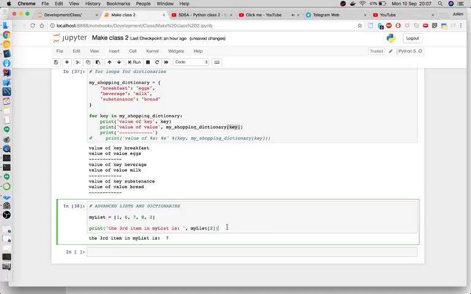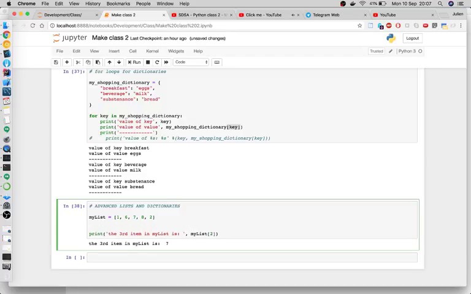Now, the interesting thing about lists is that you can actually have lists inside of lists. In fact, a list is treated as a type in Python. So you can have, for instance, my complex list. You can say this is 1, 2. You can say new list, 3, 2, 5. A new list 6 and 7.